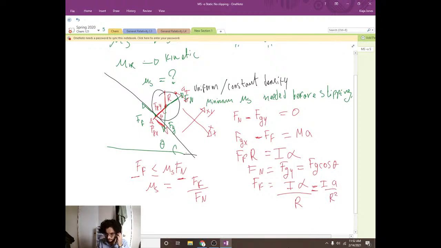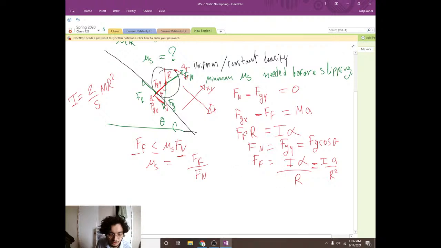Okay, so now let's suppose that for this example, the ball is a uniform solid sphere. For a uniform solid sphere, the moment of inertia is 2/5 times the mass times the radius squared. Of course, I'm not going to derive this moment of inertia unless you want me to. It's just an integral.